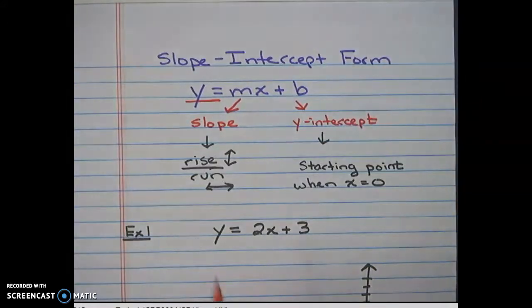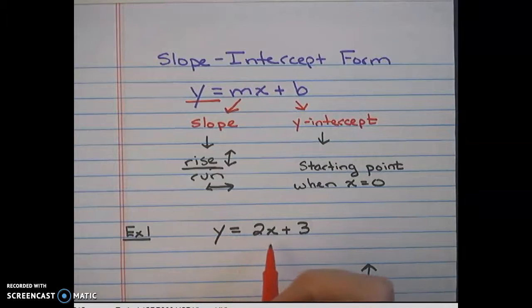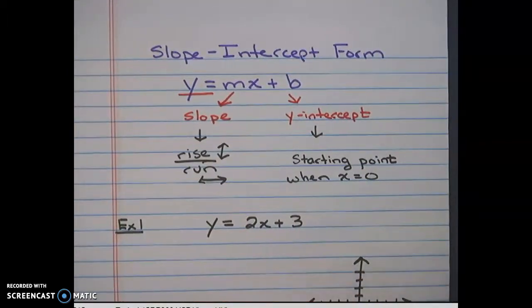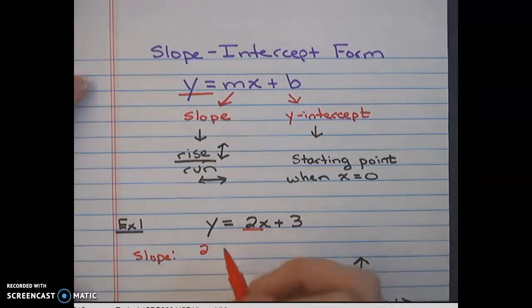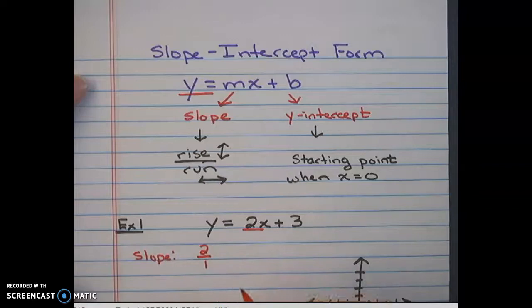So if you see an equation like this, y equals 2x plus 3, and it asks you what form it is, because it starts y equals, y is by itself, we know it's in slope-intercept form. And so there's two things we know about this graph just by looking at the equation. We know the slope, the number in front of the x, is 2, which as a fraction can be written as 2 over 1. So we know that we're going to go up 2, positives are up, negatives would be down, and then to the right 1 from every point on this graph.